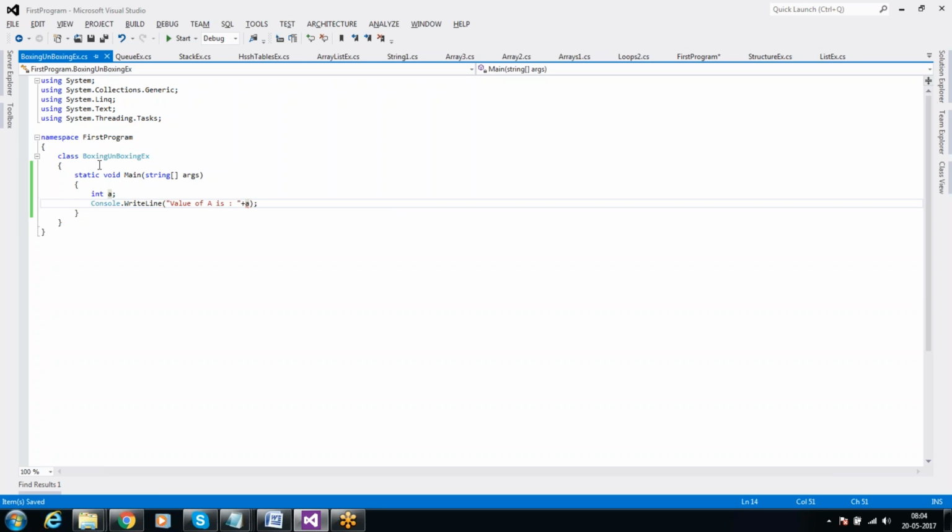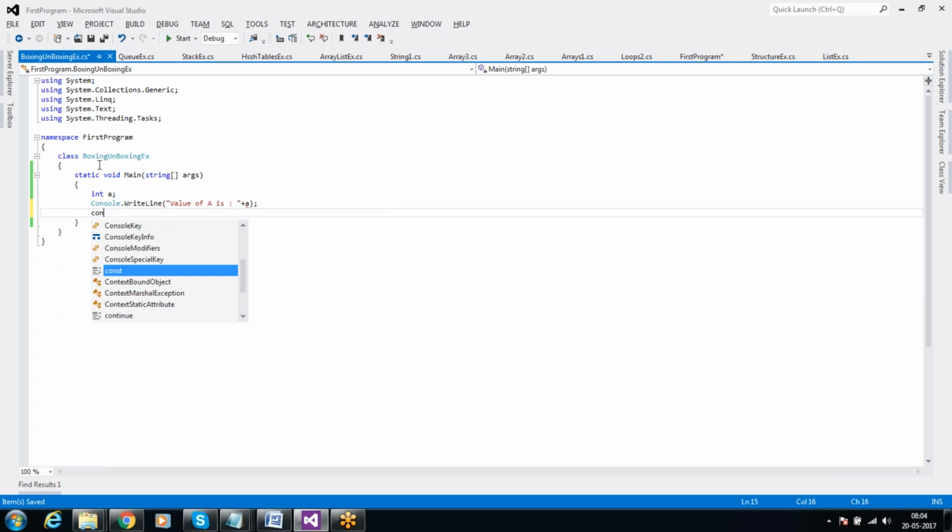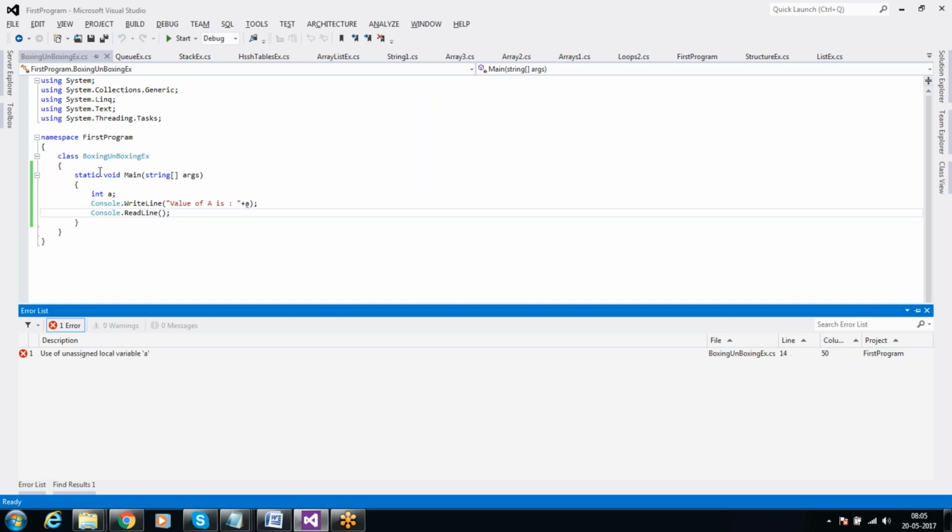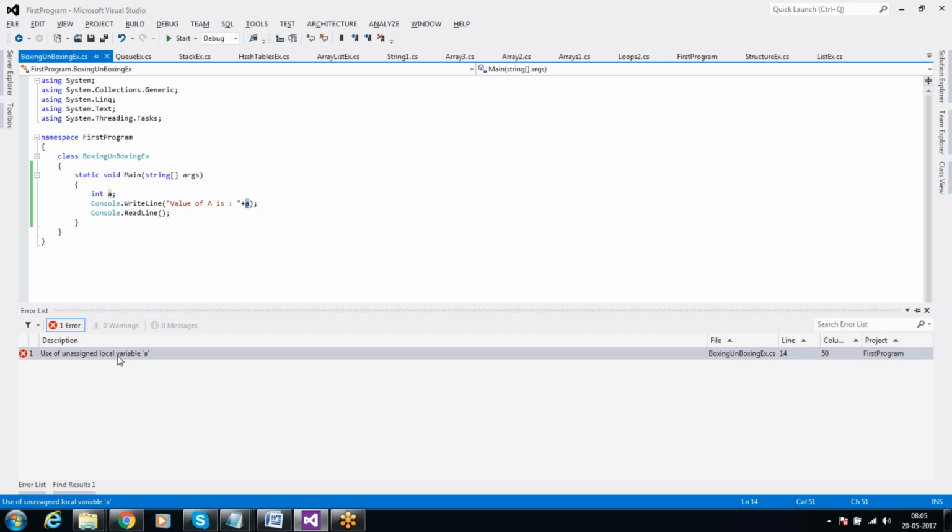What is the output of the program? It could be 0, right? But it is an error: use of unassigned local variable. But you said that by default it takes 0? I said that for arrays only.